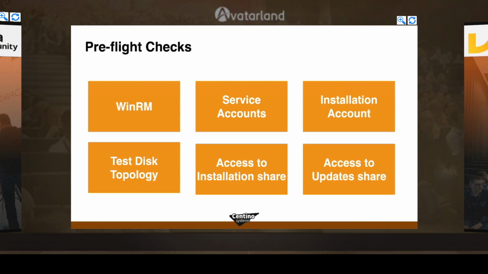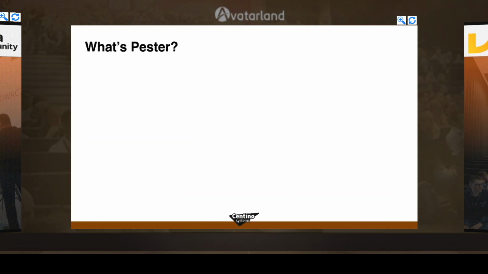Now, what I code the pre-flight checks in is a PowerShell testing framework called Pester. We'll use Pester to basically run some PowerShell and say, hey, server, run this code, and then inspect the result and make sure that the result is valid. Right? So it's a test. Hey, is the D drive there? Yes. Okay.